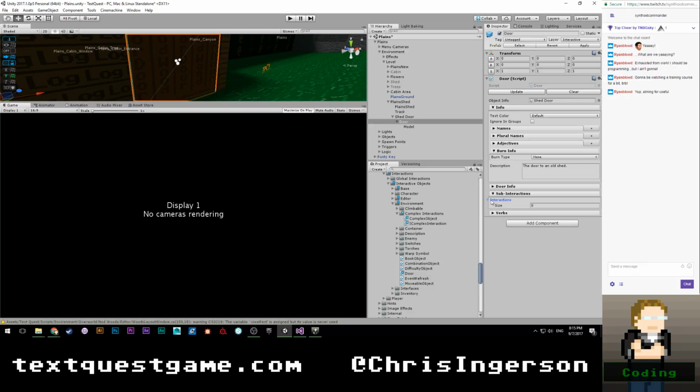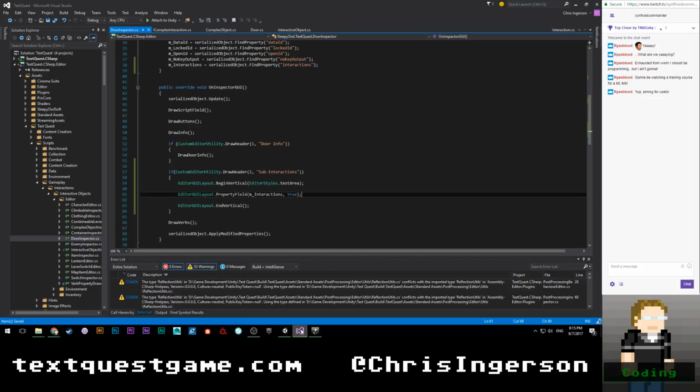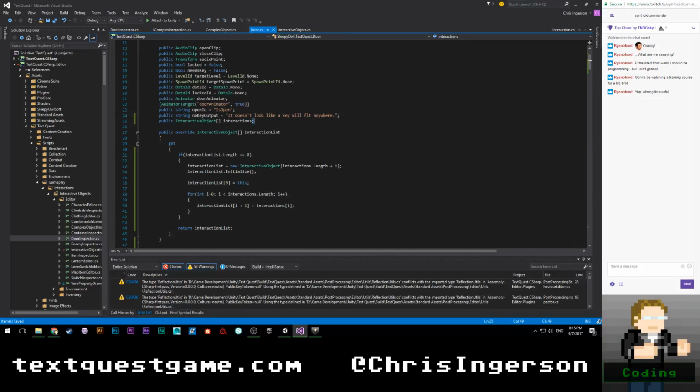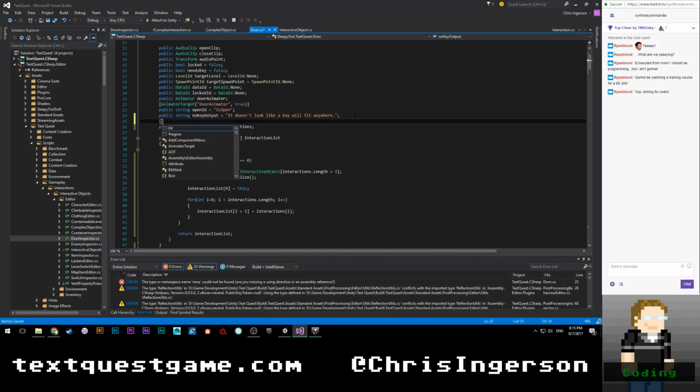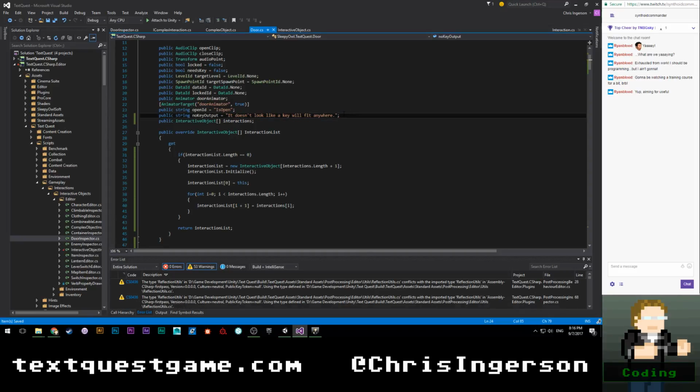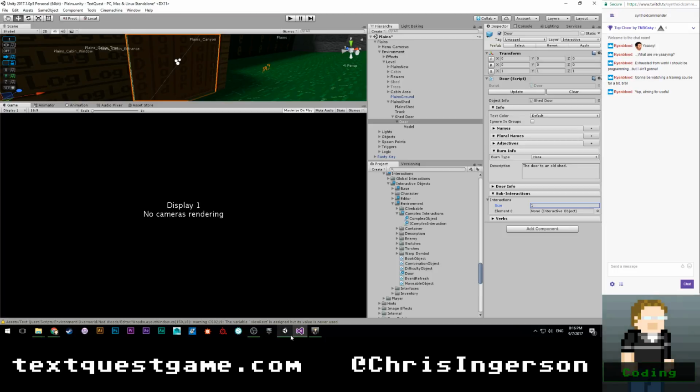Yep, right there. So now we can add one. We'll have an extra interactive object. Nice. While we're here, I don't remember if I did this, but I didn't label this. Oh well. At work, I made an attribute to basically remove the label from fields, because it's pointless to have element 0. It's not really that useful, although it is a nice numerical identifier, so it's easier to memorize. Whatever, it's fine. I won't worry about it for now.